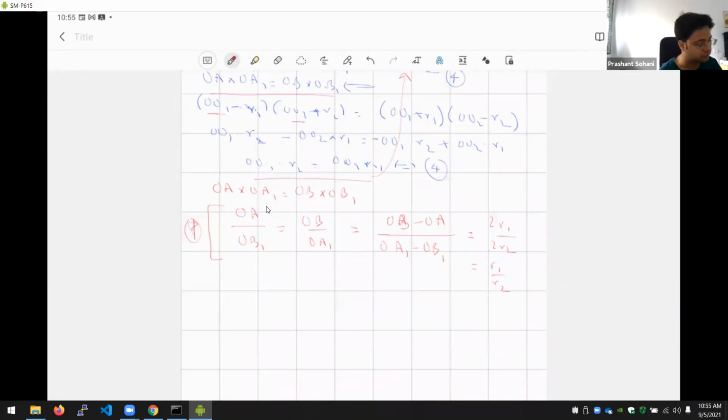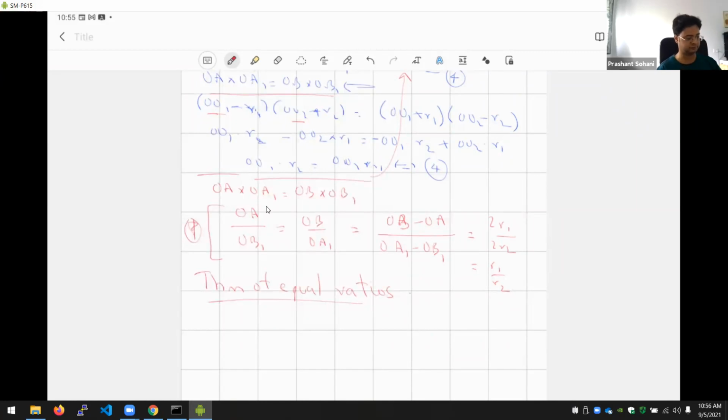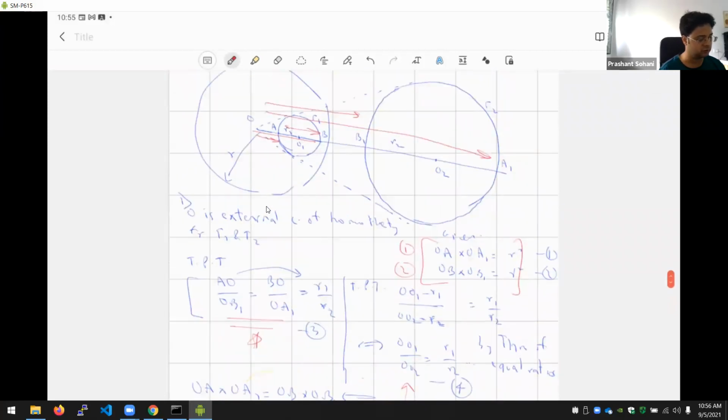Okay, so this was my proof. Maybe in some ways it might be similar to what you also did. Okay, so now all of these things I use the theorem of equal ratios. So I hope everybody is aware of this property. Yes, sir. Theorem of equal ratio. You must have done it definitely when you did Ceva's theorem proof. Okay. Yeah. So what we have proved is that O is the center of homothety for these two circles.